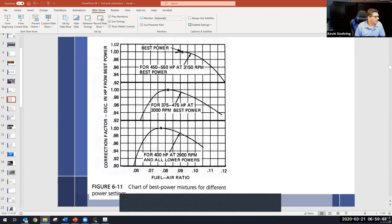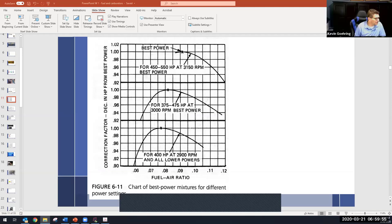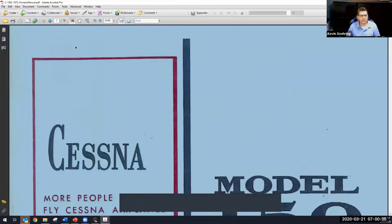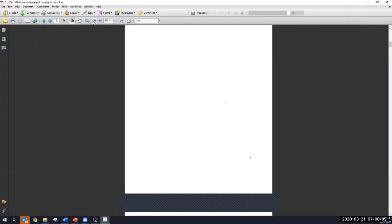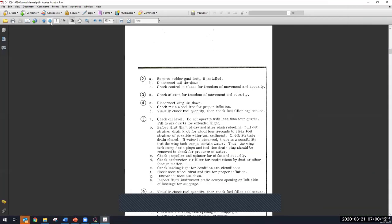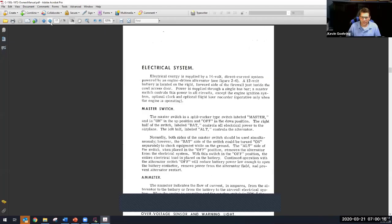So let me just pull it up. It can't take me too long. How hard can it be? Let me see. It's right here. Maintenance manual. Oh, I thought I'd have one right here. There. Here's my Cessna 150 manual. Let's see how accurate I was, because of mine it's 2700. It should be the same.